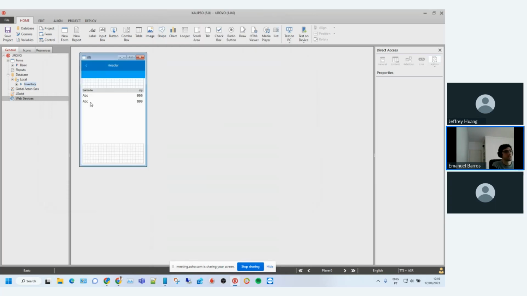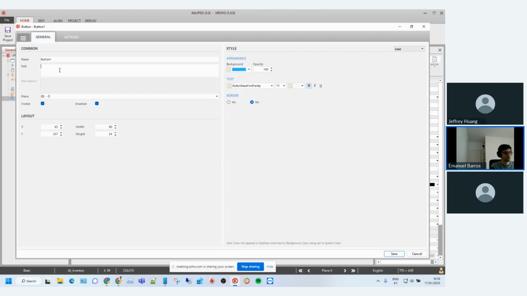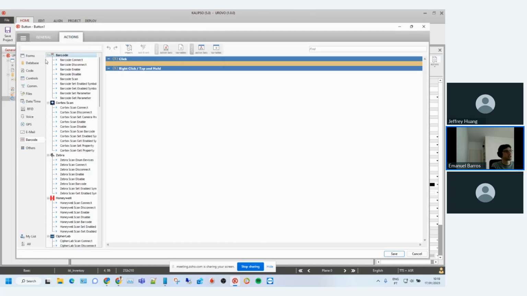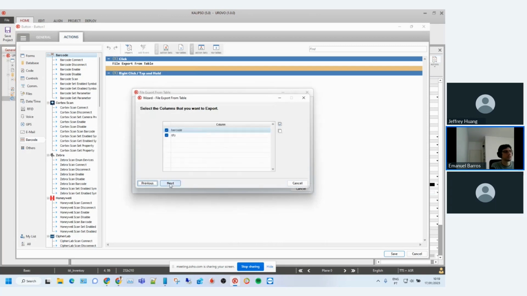Let's pretend I want to export this to a file. We still see many customers needing to export this to a file and then send it somewhere. It's very easy. I'll create a button, and I have here an action that is file export from table. Now we'll say, okay, I want to export the data that I have on inventory, and I don't want to filter anything.